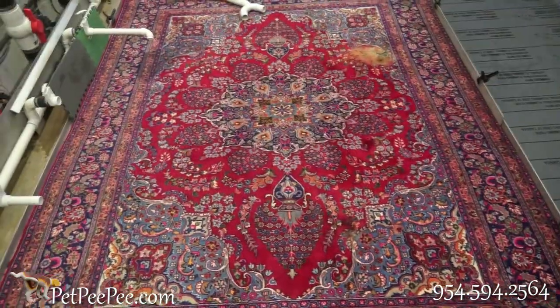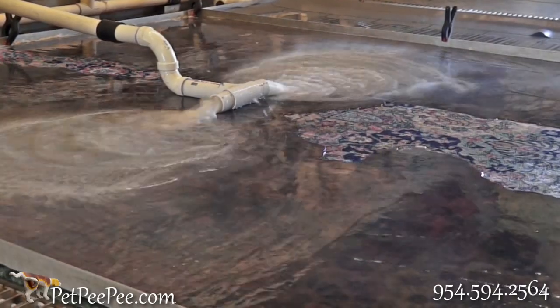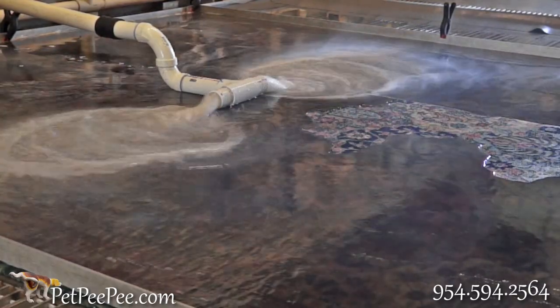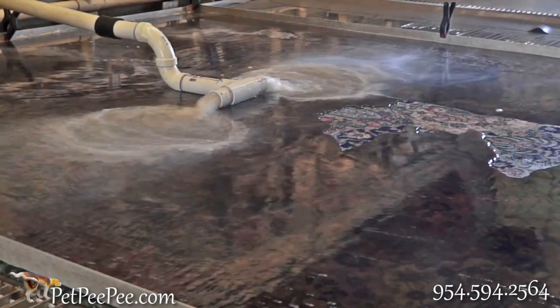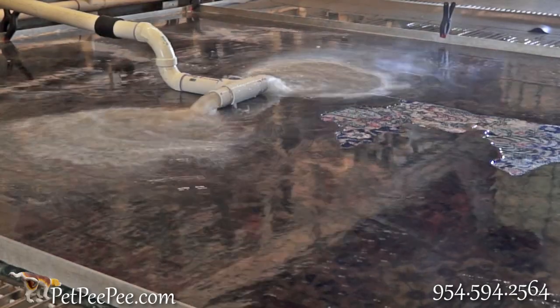Every rug must be cleaned in a special way. An Oriental rug has vegetable dye. We use the maximum strength Dead Sea cleaner. The reaction that you see right now, all the steam, is not hot water. It's regular tap water.